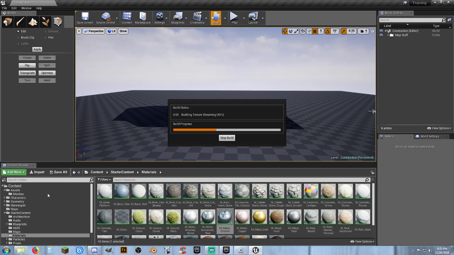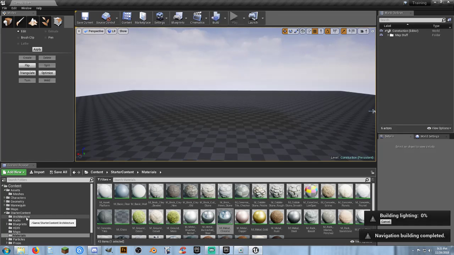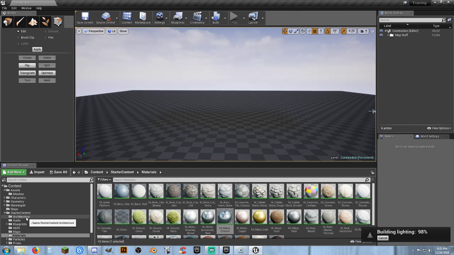Alright, so we'll do that. We'll work with the architecture in the next one, and we'll build some prototype housing that we can use for our levels, and we can start laying out a quick map. And then, as we're progressing with this series of basic training, we could turn this into a shooter game. We can do whatever with it we want to.